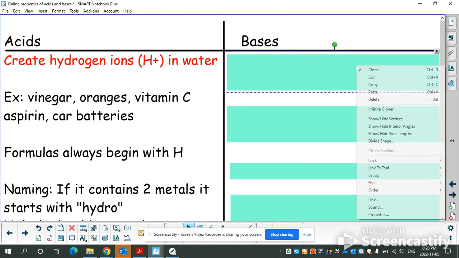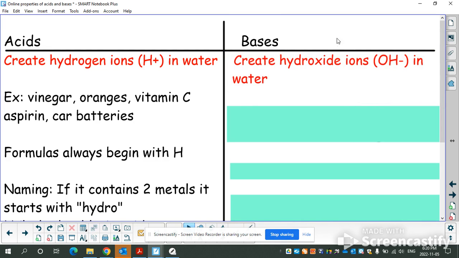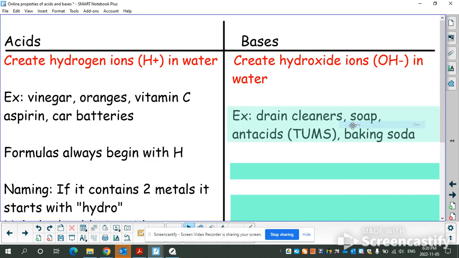In bases, well, bases are bases because they contain hydroxide ions when they're released in water. When they're put in water, hydroxide ions are always released, float around, and then they're able to react. You'll notice I have put that part in red. Those are the definitions of an acid and a base. It's important to realize that, which is why I put them in red, so that it was really clear what the definition was.